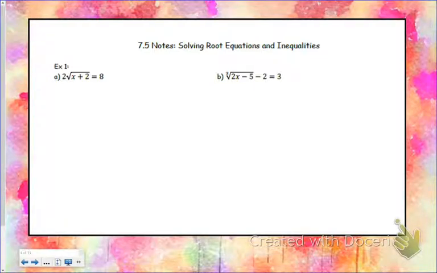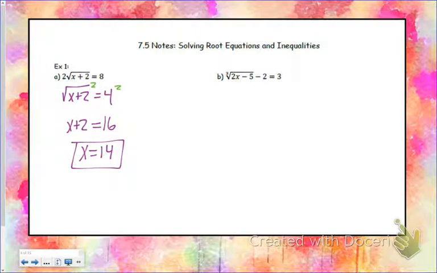Okay, except for if there's two roots, which we'll look at later. But for the majority of these, our first goal is going to be to get this root by itself. So on this first example, I'm going to start by dividing by 2. So then at this point, now that the root's by itself, my opposite operation would be to square it. So if I square the left, then I also have to square the right. So that leaves me with x plus 2 is equal to 16. So I get that x is equal to 14.